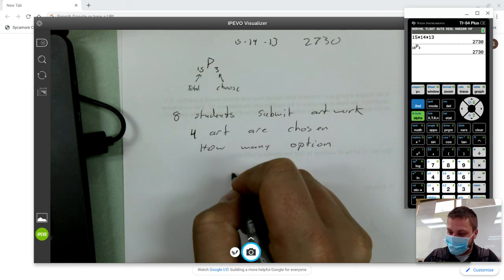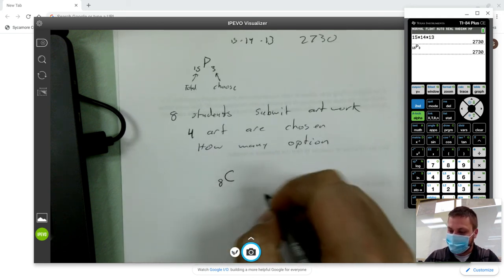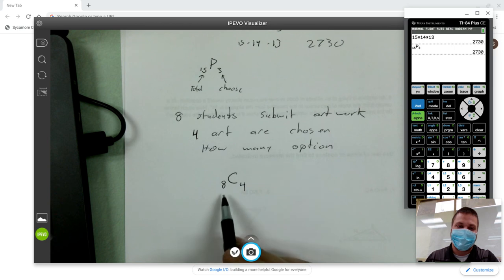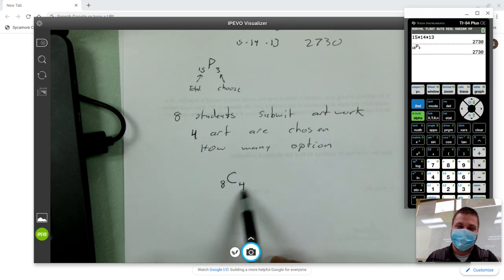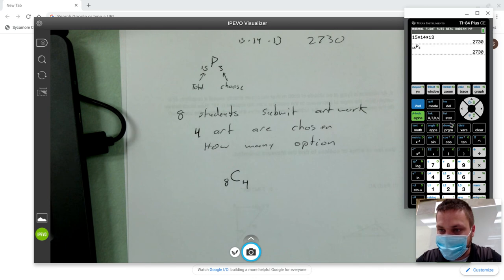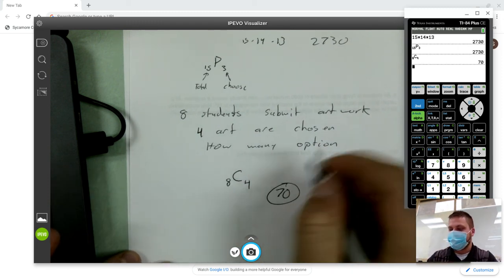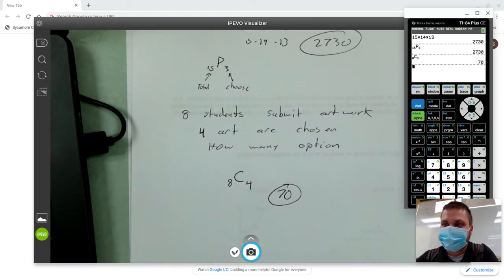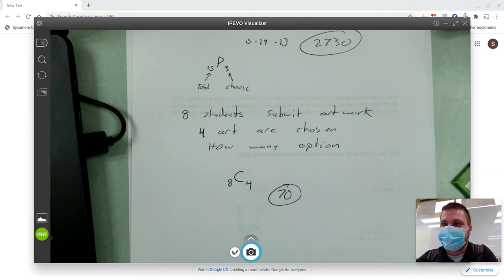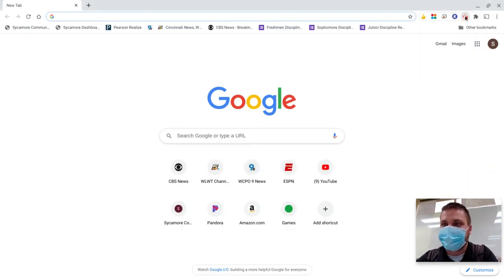Okay, and now again, in your calculator, this is a combination. You put your total number in front and your choose number in the back. Combination, 8 choose 4. That means there's 8 total options. We're going to choose 4. The order does not matter. So again, I go math. I arrow over to probability, go down to this nCr, okay, which is your combination button. We have 8 total students. We're selecting 4 of their artworks to display. That is 70 different options. All right. I just need to practice to get good at these to determine if they're permutations or combinations.